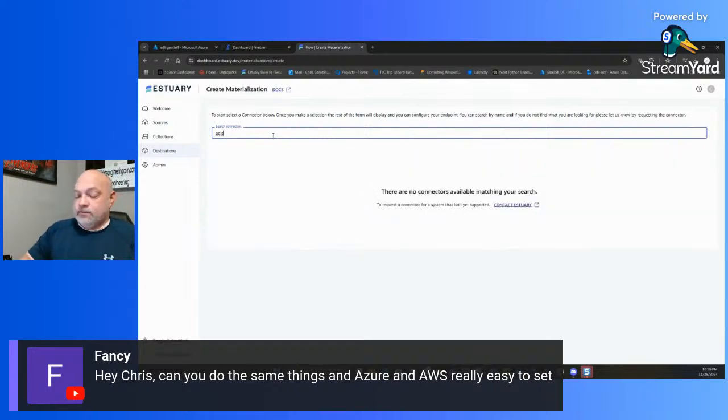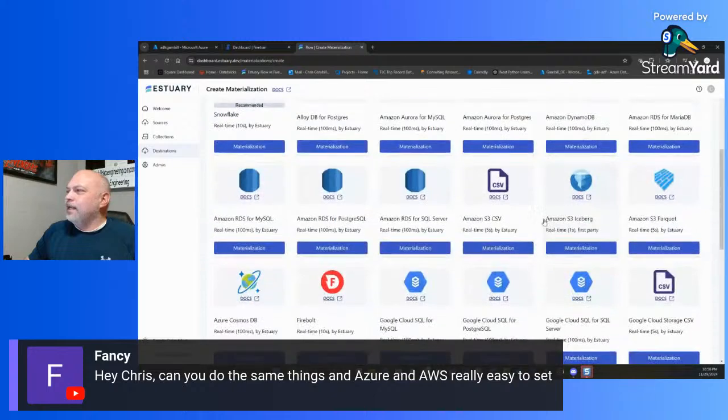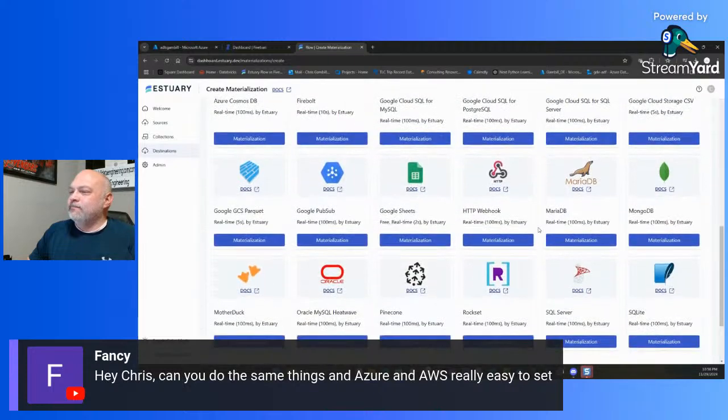I don't know if we can. I don't know if there's a connector to ADLS. You connect to an Azure SQL Server, but not to an ADLS container. That's interesting.